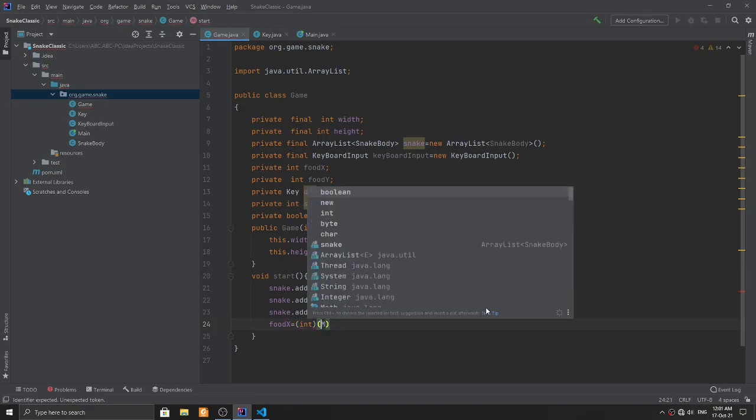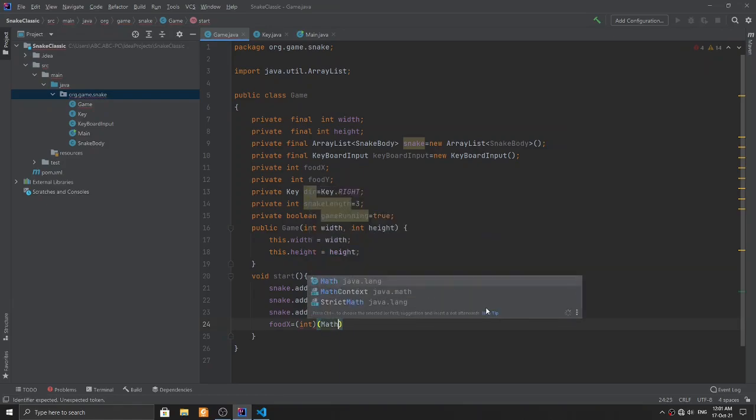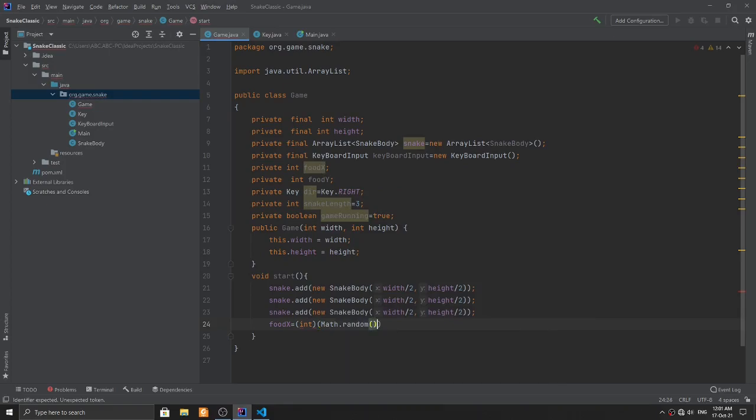What I'm doing here is choosing a random value along the width, but actually taking 3 less than the width, and then adding 2 to it.